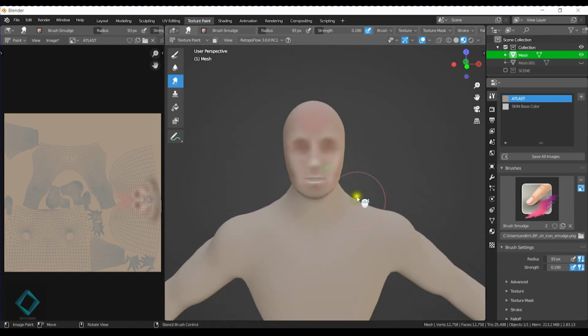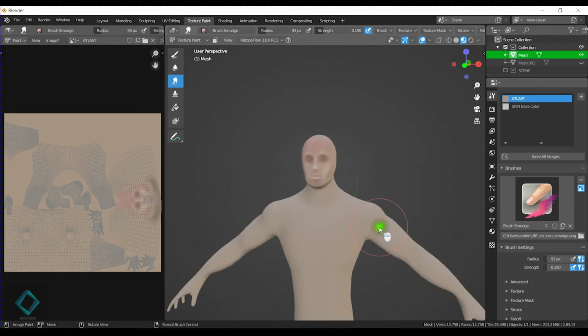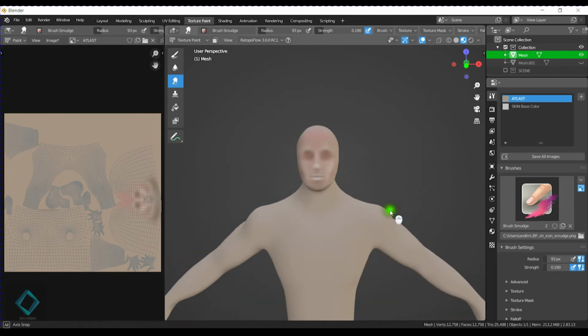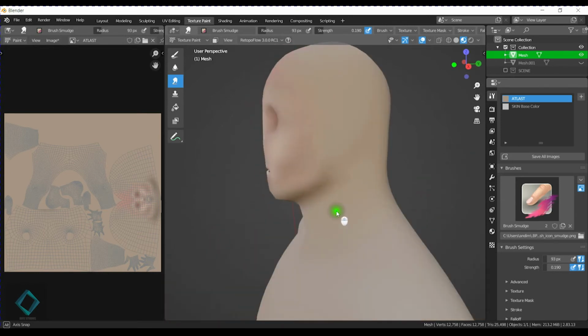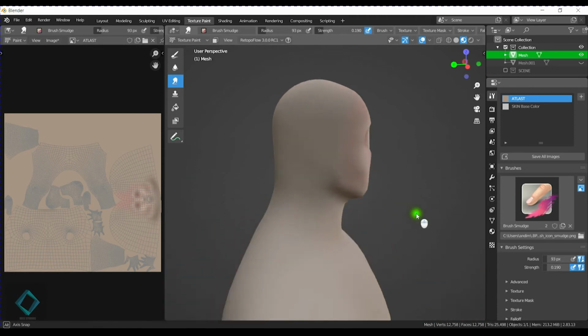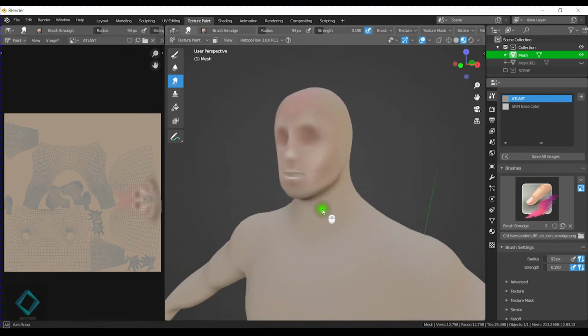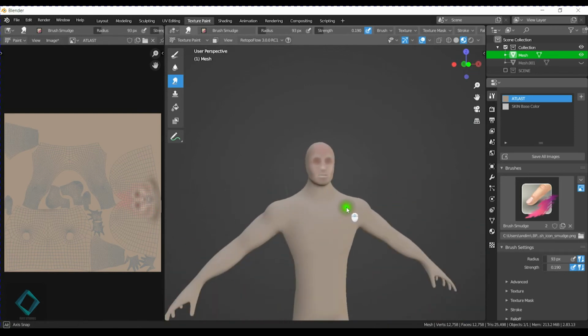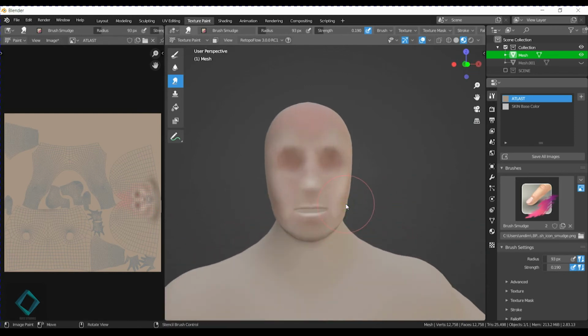Cool. So it's starting to look like a face, even though it doesn't have a nose. Super funny because if you look at it from this side, it kind of has a nose and then it goes like that, flat. So that's the beauty of hand painting. You can actually make the detail be seen even though it's not there. It allows you to have a lot less polygons. So it's pretty good.